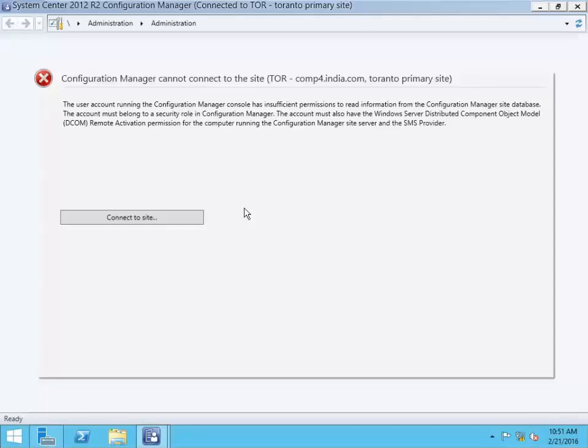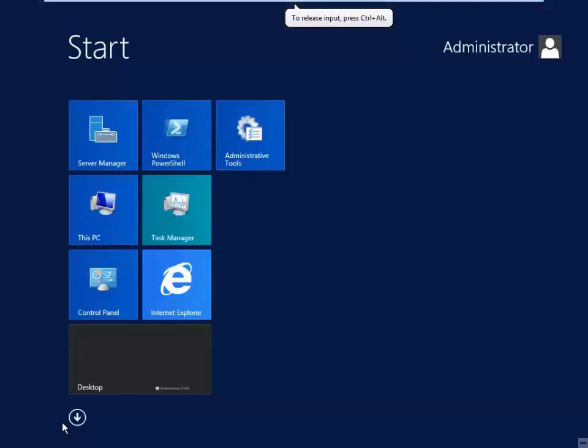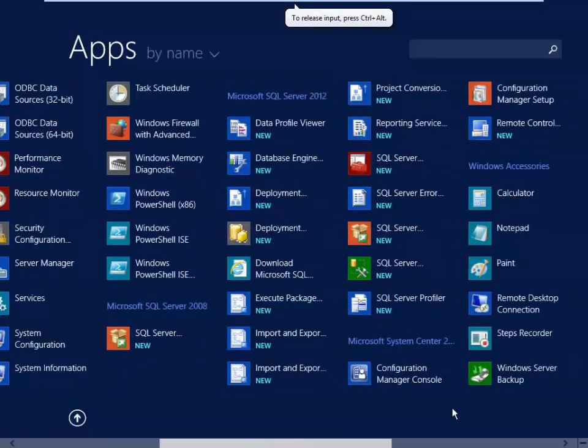Clear? We are trying to log in as a user from Active Directory, but he doesn't have any permissions. Now let me try with other users also.